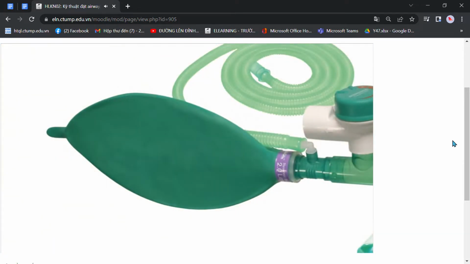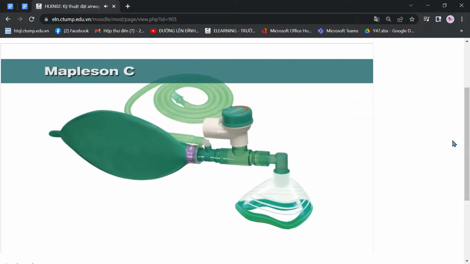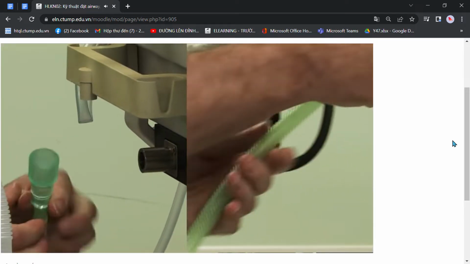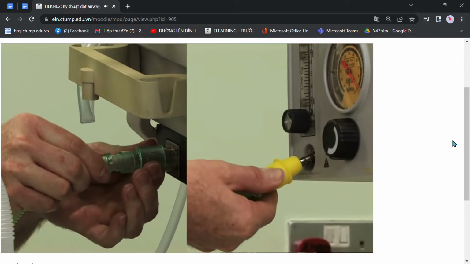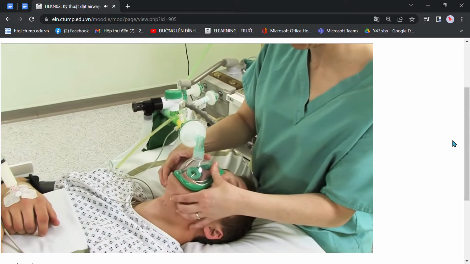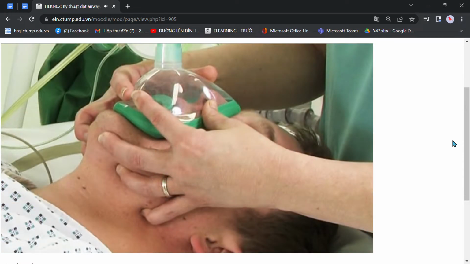In order to manually ventilate a patient, an anaesthetic breathing system such as the Mapleson C can be utilised. Connected to an oxygen supply at the fresh gas outlet, a correctly fitting face mask is placed over the patient's face in order to obtain a tight seal. This can be achieved by hooking the fifth finger at the angle of the jaw, holding the mandibular body with the third and fourth fingers, and holding the mask between the index finger and thumb at the position of the angle mount.